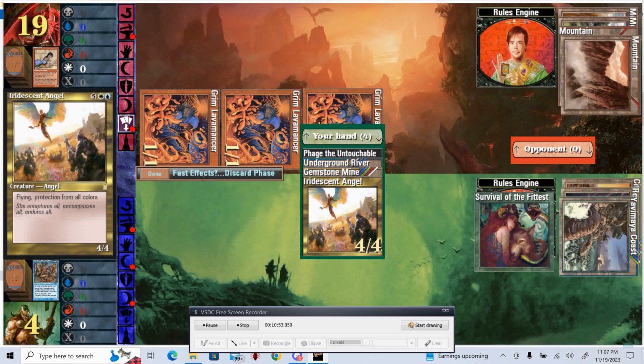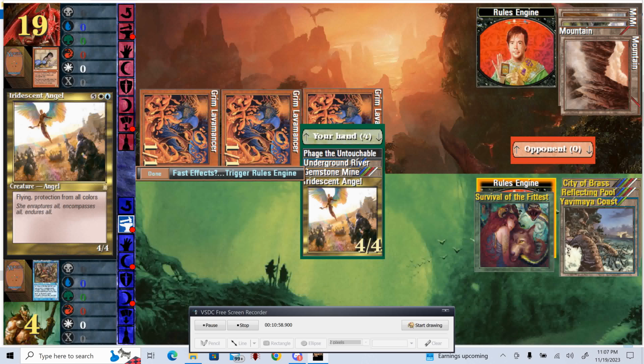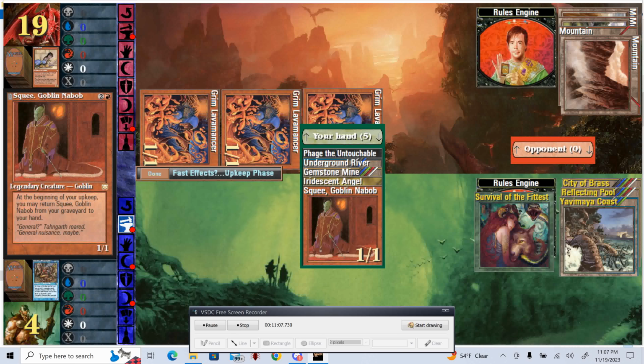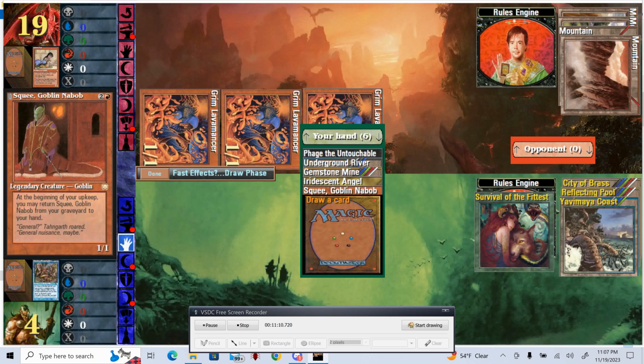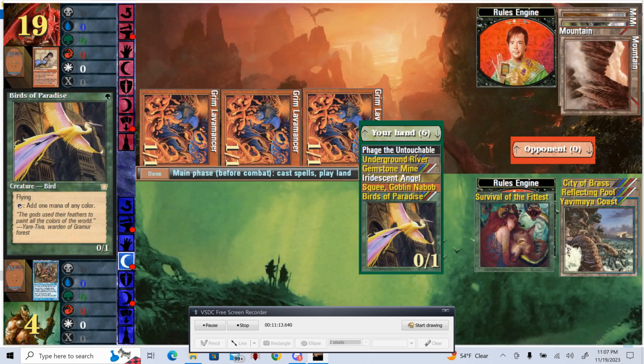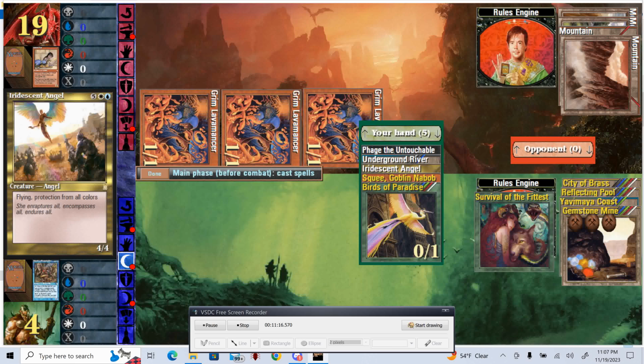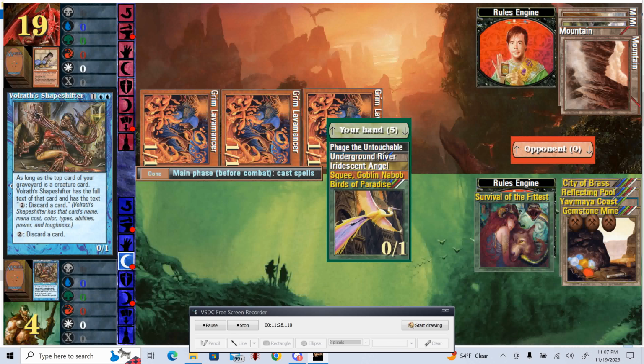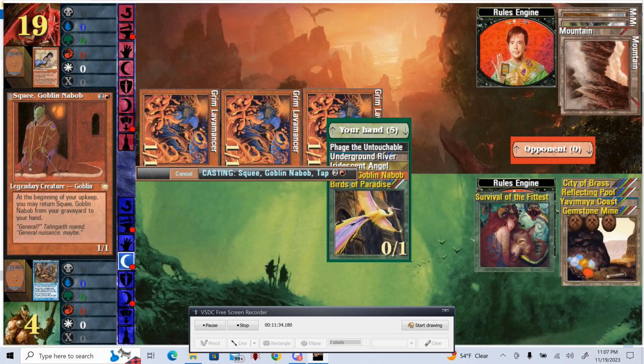Oh, I know what I messed up. That was a dumb one. Because once it turns into Squee, it can no longer activate for the birds right there. So I think I am done. Let's see if there's any weird type of line we can think through. So survival could get Psychotog. And I can't be attacked for lethal right now. So let's go ahead and try that out.